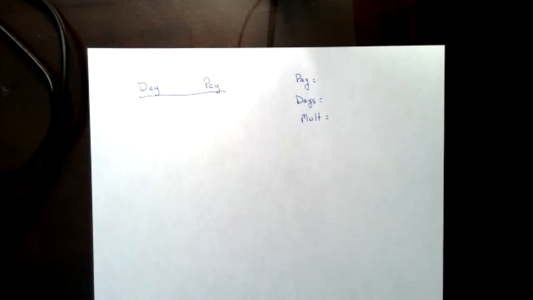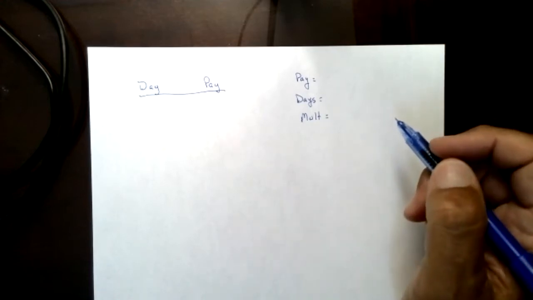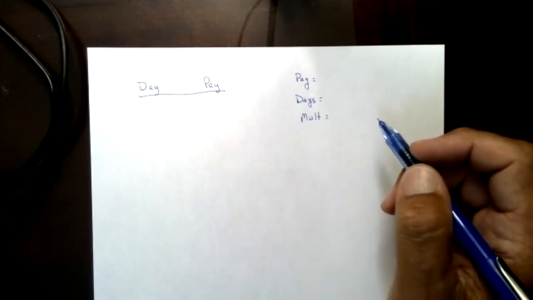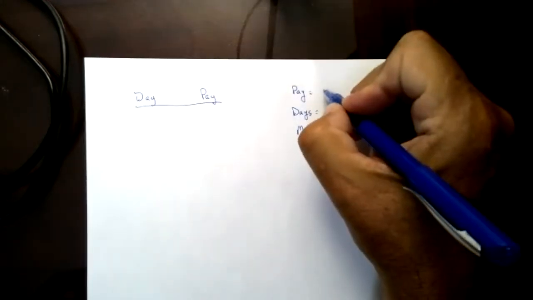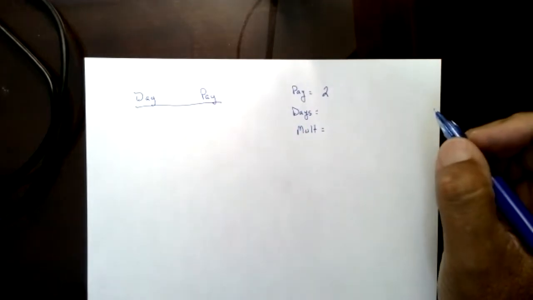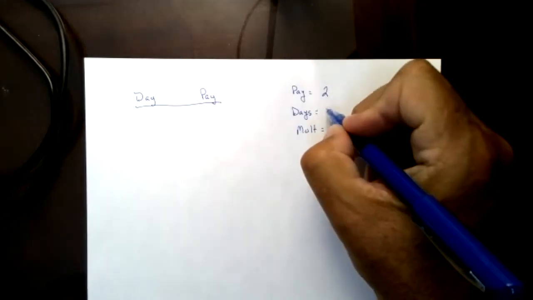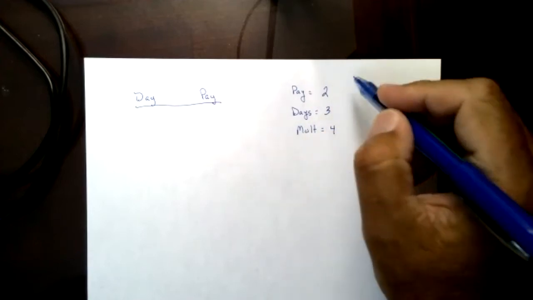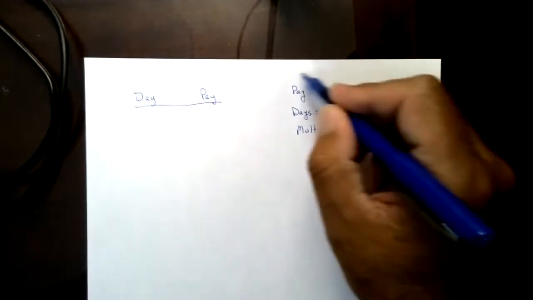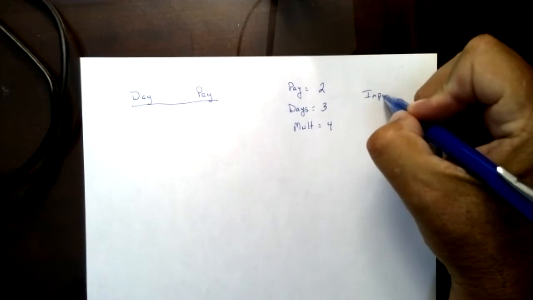So taking a look at what I have here, I know for this problem I want to get three values. I need to know what the pay is. And I think if we go with the pay being 2 cents on the first day, that's fine. And say I want to run this for 3 days, and we have the multiplier of 4. So in a little bit, I'm going to come back to this guy being my input and talk a little bit more about that.